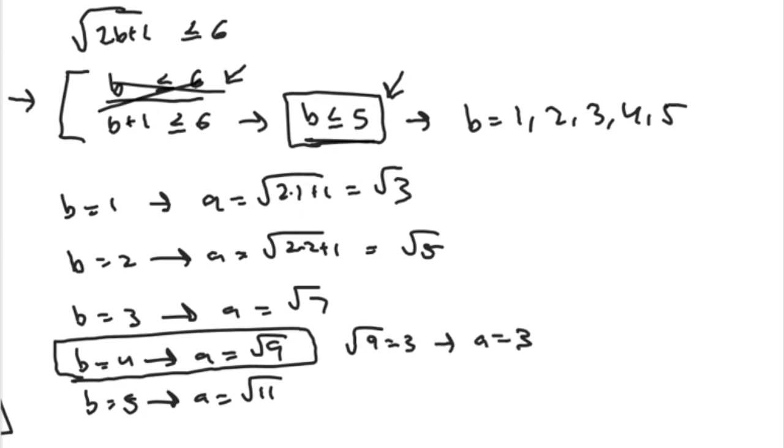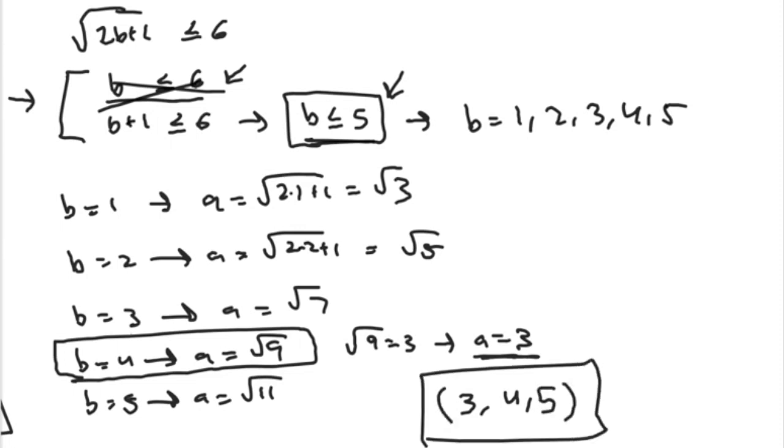And this is the only Pythagorean triple that satisfies this, because the rest of these, like square root 7, square root 5, square root 3, these aren't integers, and we want integer solutions. The only integer solution we can get is if we let b equal to 4. If we let b equal to 4, then we get a is equal to 3, b equal to 4, and c is equal to b plus 1, as we already found up here. So then c will just be equal to 4 plus 1, which is 5. And this gives us our one triple.